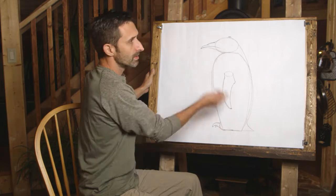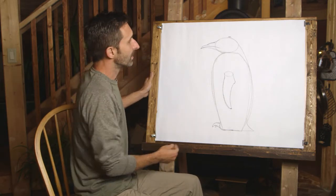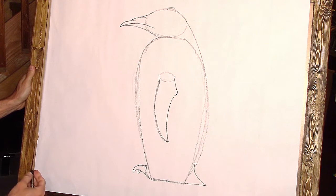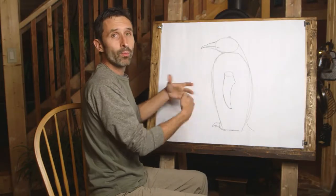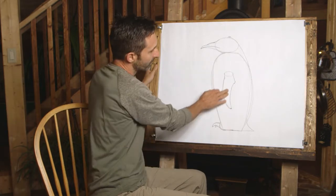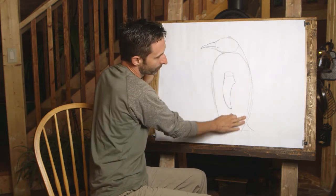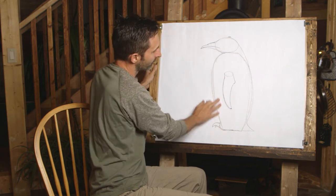So next, let's start creating the zones of color here on this animal. Penguins, like we know, are generally mostly black and white. This animal is going to have some other color, and we're going to include those other colors in here. But first, let's start demarcating what are going to be the black areas and what are going to be the white areas. Now, the entirety of this wing is going to be black, and the black is going to extend all across the back, all through here. And the only part of the body that is not going to be black is this belly area.